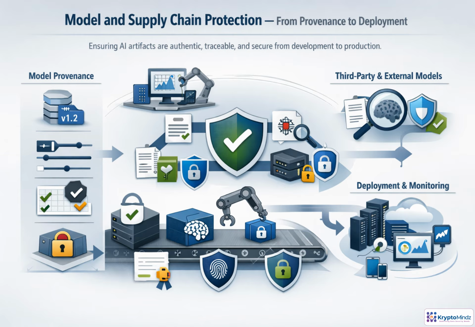Model protection starts before deployment, by proving where every artifact came from and whether it can be trusted. Capture training data references, code version, hyperparameters, evaluation results, approvals, and intended use limits. Control the software supply chain with SBOMs, pin dependencies, license checks, vulnerability scans, and patching. Before release, protect the artifact itself with checksums, signatures, trusted registries, access controls, and immutable records. Third-party models need the same scrutiny: security review, privacy assessment, contract controls, and monitoring. The goal is a controlled path from source to runtime.